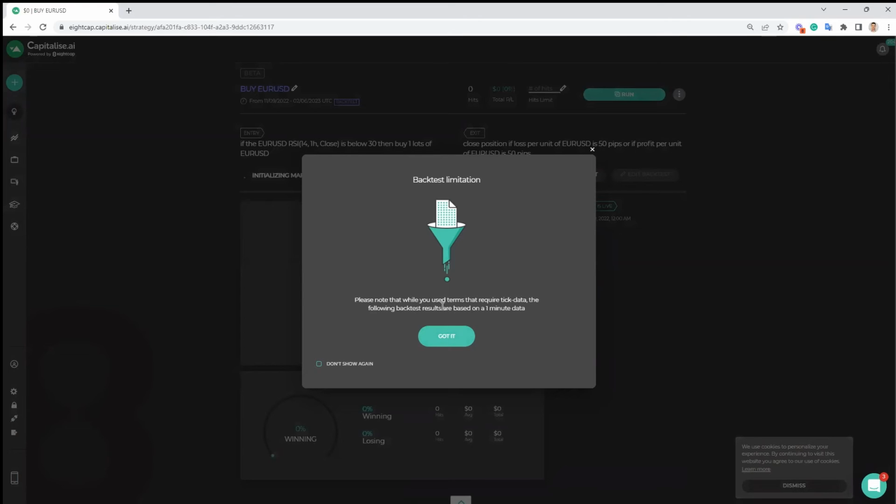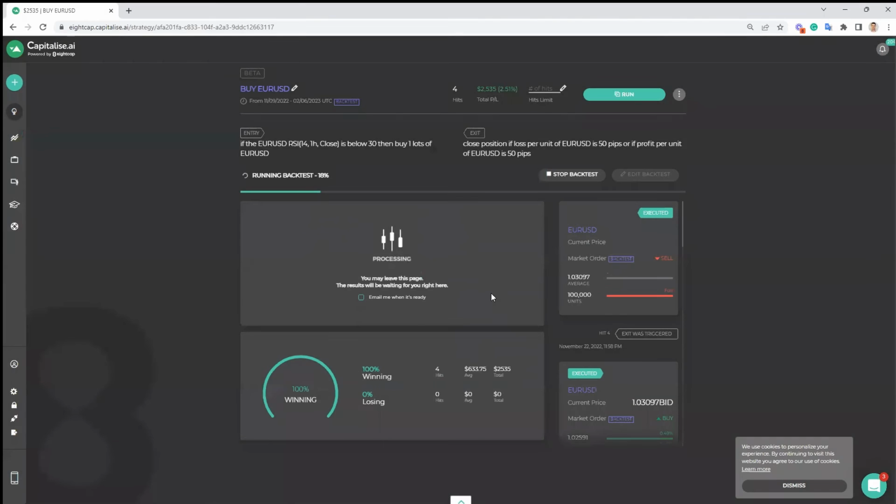And just so you're aware, our backtest uses 1 minute data. It's just the granularity of the test. You can most certainly run any strategy through it. And it's obviously different compared to our live and our simulation strategies, which is using live tick data updated multiple times per second. So let's go and have a look at this page.